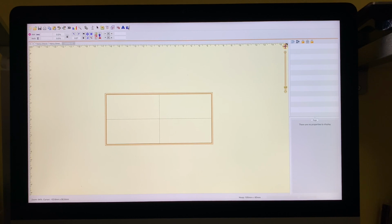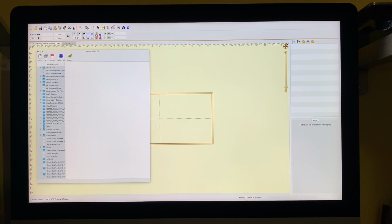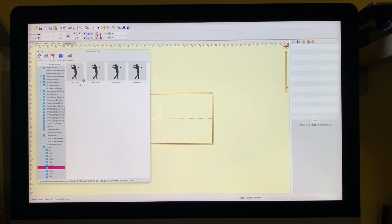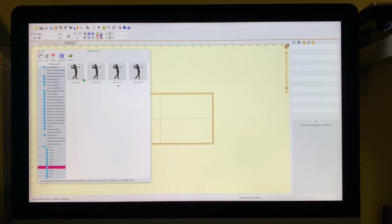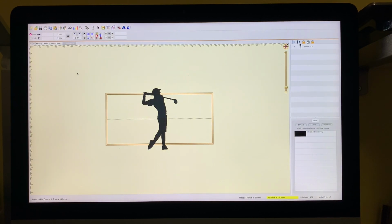I'm going to open up my designs here. I know I have it somewhere in downloads. Just give me a minute and I'll find it. Here you go, golfer. I'm going to click on golfer and pick the PS. Right here, I have the different sizes. When I purchased this, I got the 3x3, 4x4, 5x5, and 6x6. I'm going to select the 3x3, which is the smallest, because I wanted it to fit in this hoop that I have, which is a 5x2. So, double click, here it is.